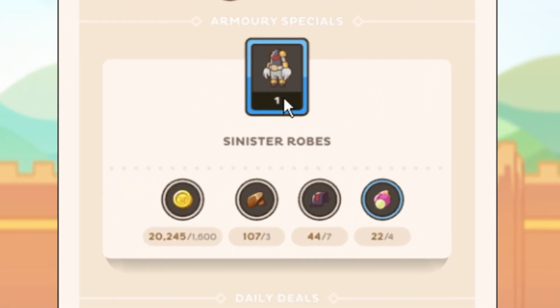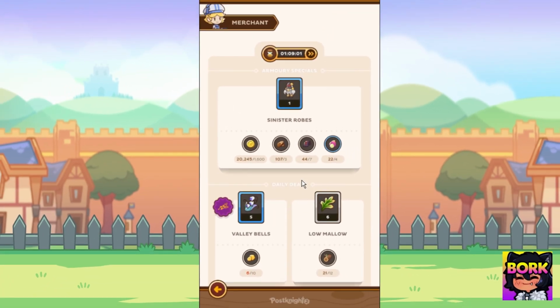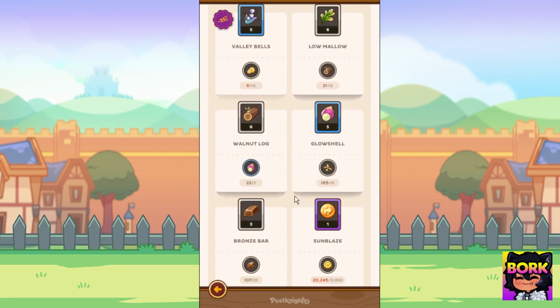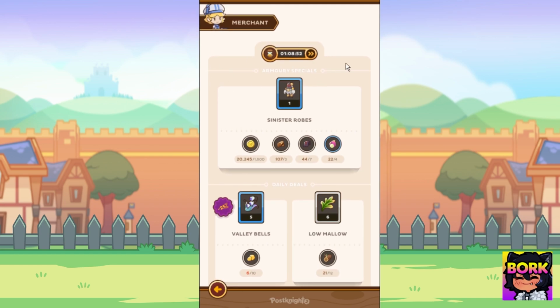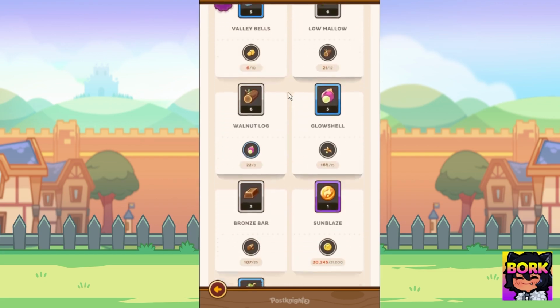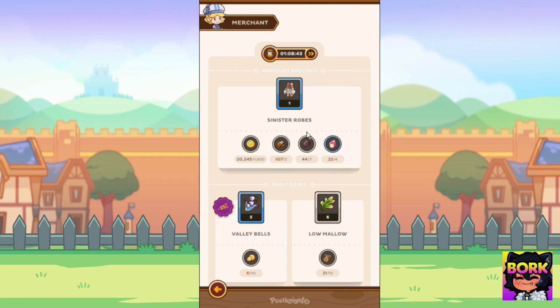So you can see right here, I have the sinister robes. I can change it again to roll a different piece of gear, but this is how you're gonna be getting gear in the future of the game, because you don't wanna be stuck with the beginner set as soon as you jump into the game. Just know if you don't see any armor pieces that first pop up as you jump into town, that means the gear isn't available yet. And you'll be using these different materials within the town in order to acquire them.